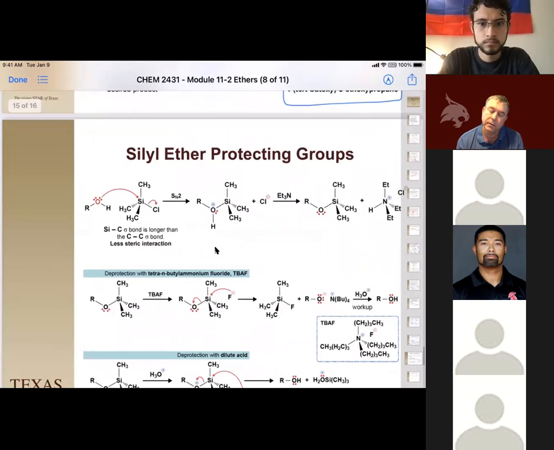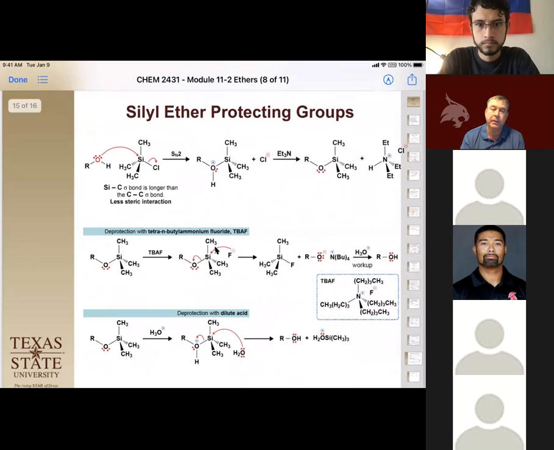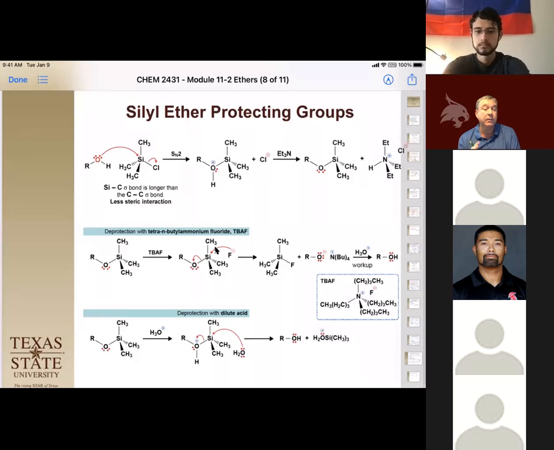So I said ethers are the most common, but there's not just carbon-based ethers. There's also the silicon-based ethers, and we call these silyl ethers. Okay, now they're really good because they are also very resistant to nucleophiles and electrophiles, and they're fairly resistant to acids too. However, they are very reactive to the fluoride ion. So if you have a silyl ether on there, you can clip it off in very mild conditions with just the fluoride ion. So let's talk about that.